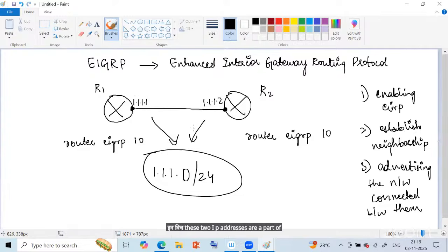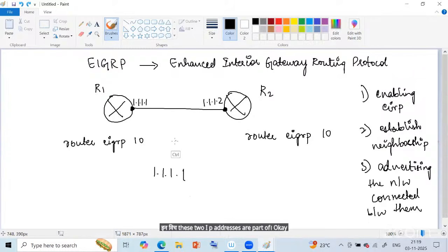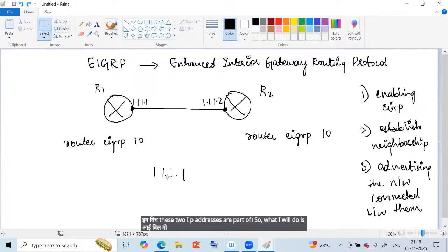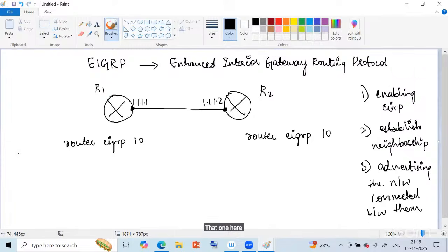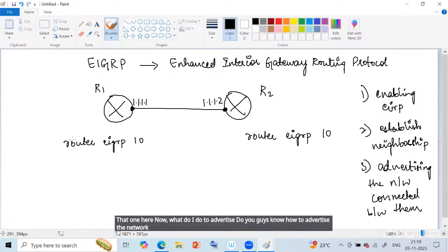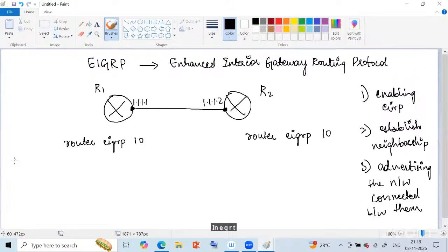So what I'll do is go and advertise that one here. Now, what do I do to advertise? Do you guys know how to advertise a network in EIGRP?